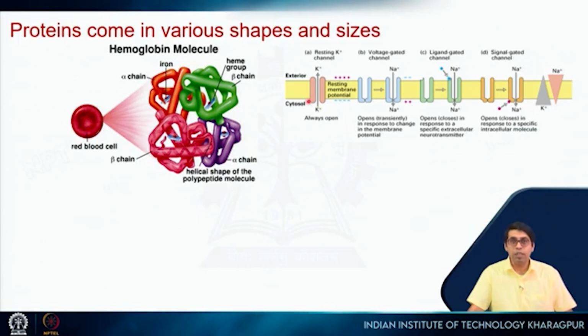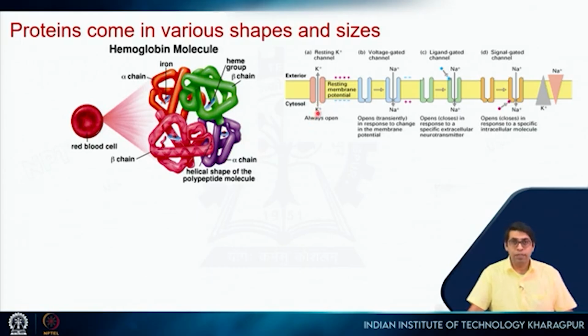Similarly, there are different proteins which are called ion channels. Ion channels are very important for our sensation. You can see several ion channels shown here, and these proteins are embedded on the cell membrane. We will talk about cells in more detail later, but briefly, all cells have a covering which is called a cell membrane, and ions cannot pass through this cell membrane. So they need a special type of transporters which are called ion channels.